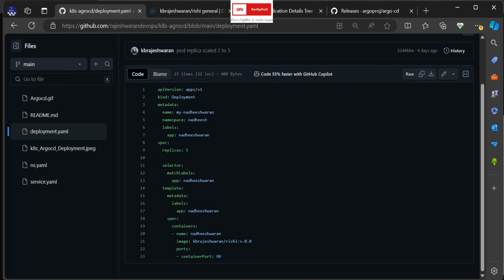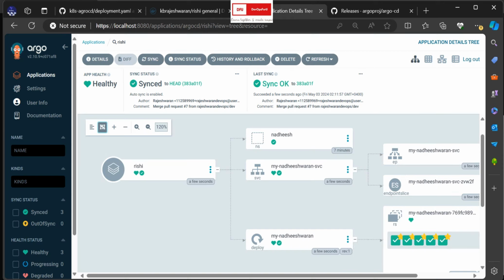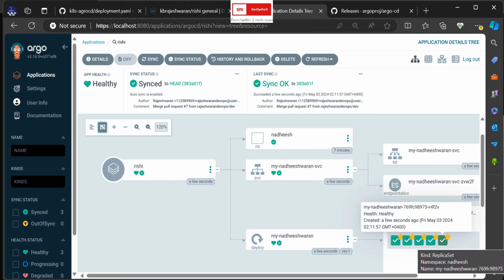That means my elder son's image should pop up if I access the service. Okay, so if you see, this is the namespace and this is the service, and you can see 1 2 3 4 5 pods running, replica I have set 5.